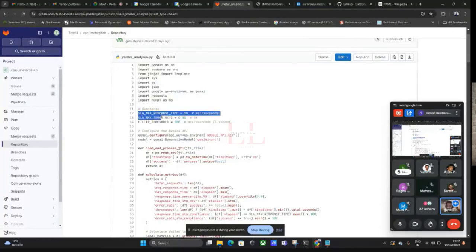What I've done here is I'll go through the comments and quickly tell you what it is all about. I'm applying certain variables in the Python script, saying I want you to take my response time, max response time is 10. The reason I'm giving these constants here is that I want to control my test results and show only filtered results. So that's why I'm giving constants here, like 10 milliseconds. These are hard rules, and I got this requirement from my product owners. Max response time, max error rate, filter threshold.